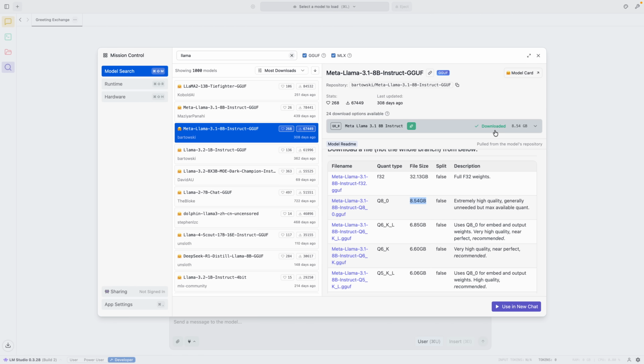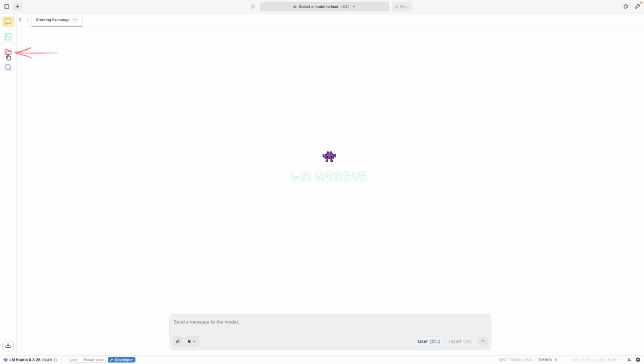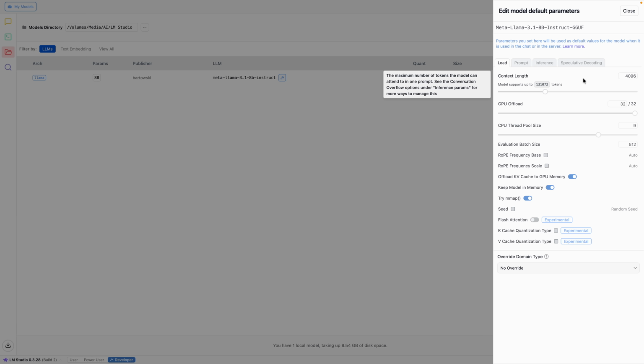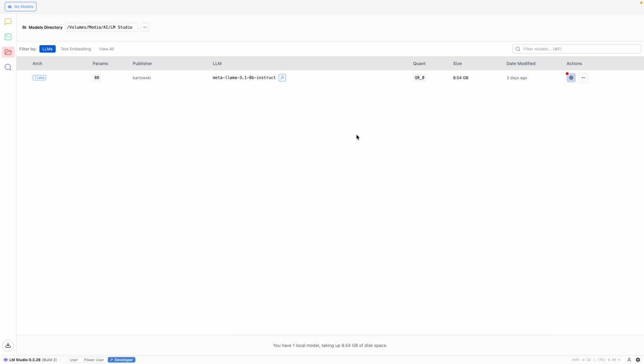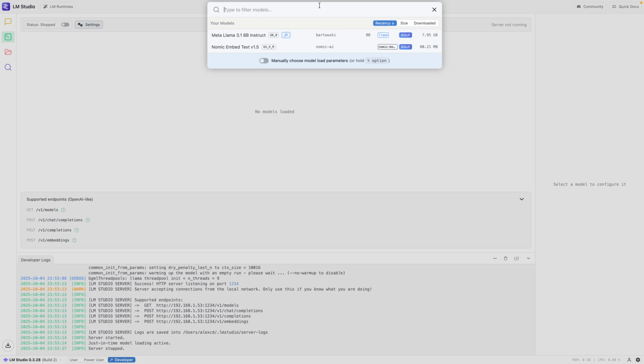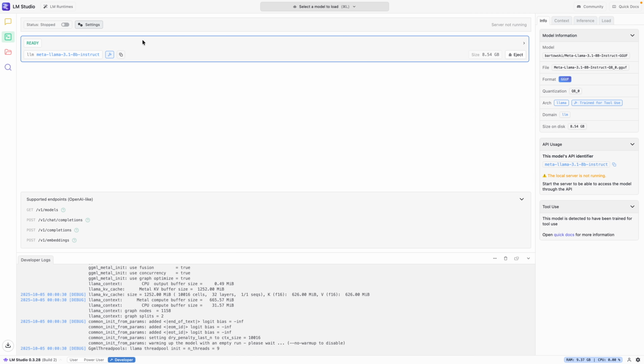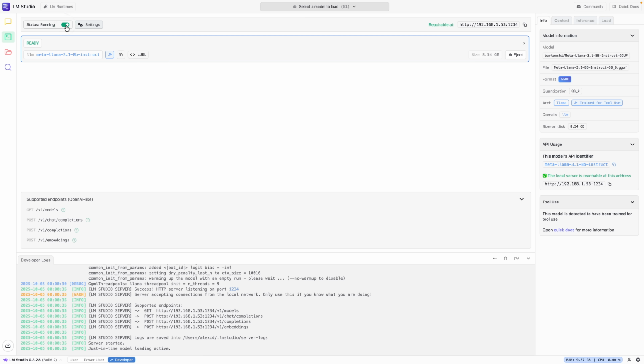All right, once you have it installed, let's tweak it. We need to make sure this model can accept enough context for the notes you might have. So let's find this model in LM Studio. Go to My Models, here on the left. You will see the model already installed. Go to its settings and increase the tokens to, let's say, 10,000. Then go to Developer and at the top, select this downloaded model and wait for it to load. Also enable the server by clicking here. Great. Now we have our chat model ready to be used by Copilot.